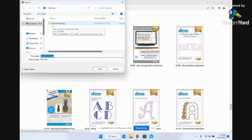In my case, I have asked my browser to ask me where I want to download to. That's why this little window popped up here. I wanted to download to my desktop, because that's where I like to put things to help me find it more easily. So if you have a Mac, you will download number 108 first and install that.